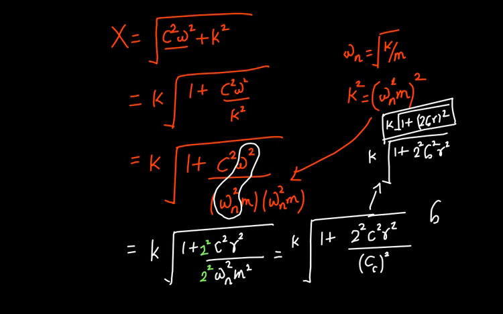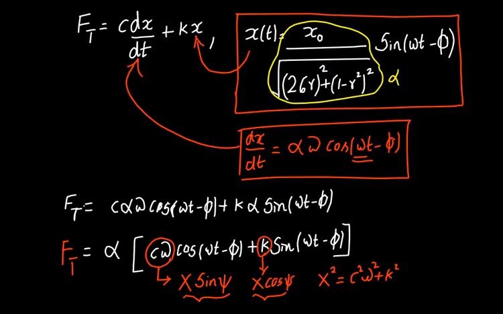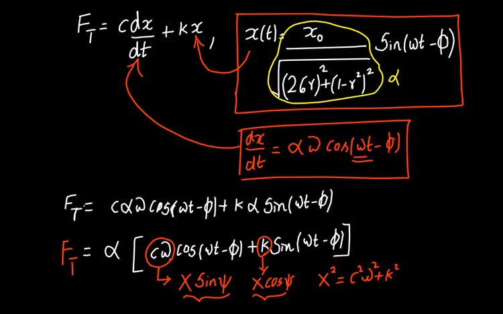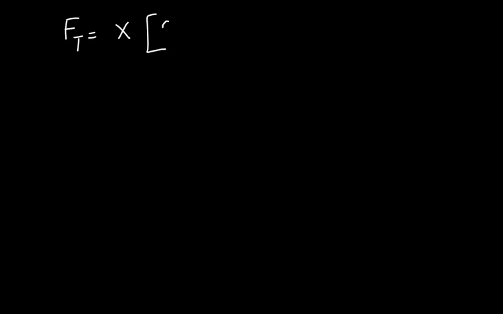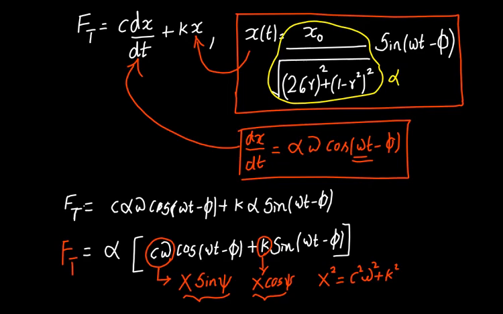And what is this expression for? X. So all I'm going to do is go back to this equation. I can pull X common outside, and instead of X, I'm going to plug this value. Shall we do this in the next step? That's right. So Ft, the force that is transmitted to the foundation, I'm going to plug X common outside. If I do that, you look here, I'll be getting sin psi into cos(omega t minus phi) plus, what is it that we're going to get?